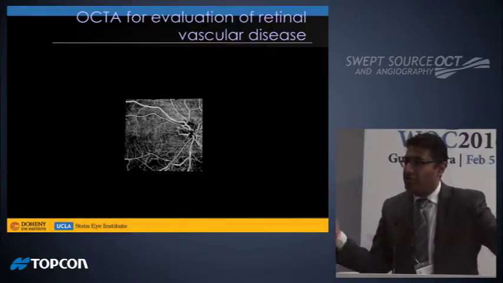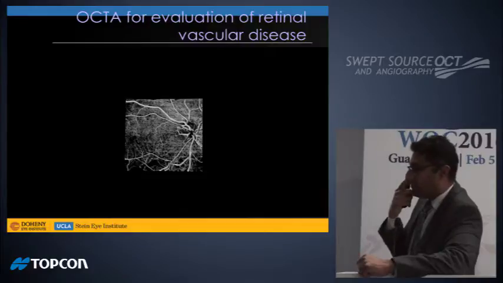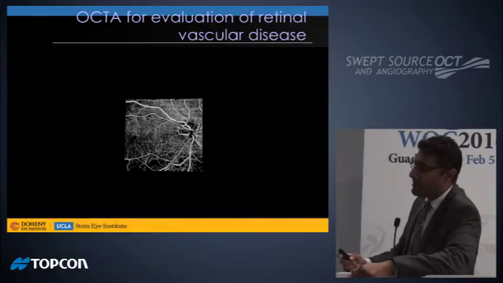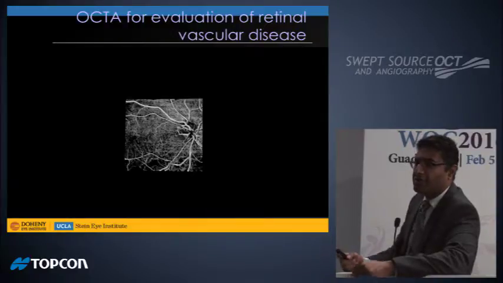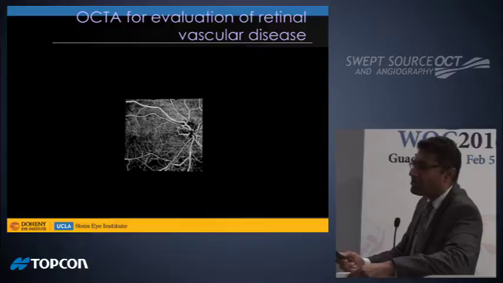There's another illustration of a patient from Carl with a branch retinal vein occlusion with non-perfusion that you can see there, with this type of nice volume rendering approach. Maybe not so useful in this particular case, but I think Nathan is going to show you some nice choroidal neovascularization cases where I think there's some real potential value in this approach.